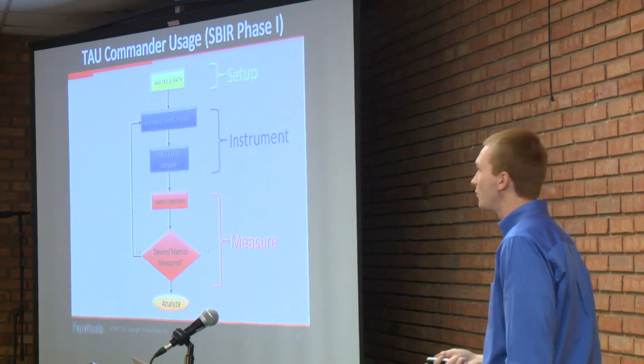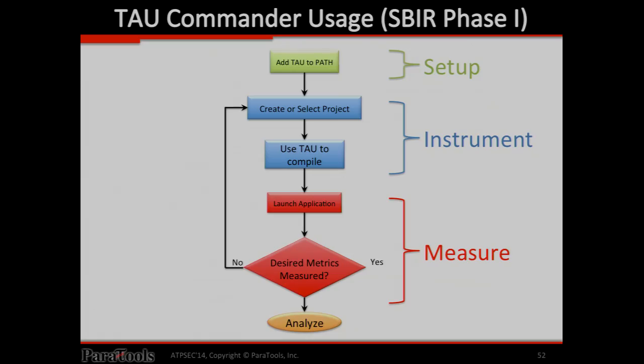So our phase 1 result was to develop this workflow. This actually works, has been tested, where basically all your setup is to add Tau to your path. After you've added Tau to your path, you can create projects which say what you want. Then you apply Tau to your code, you get data, you look at the data, you have your results. And this worked. We tested this on about 120 systems, 126, and it was mostly productive, mostly effective.